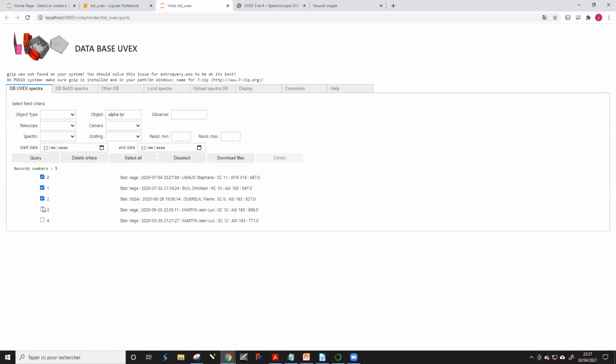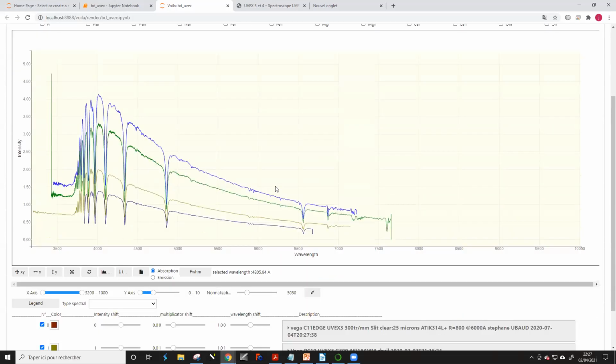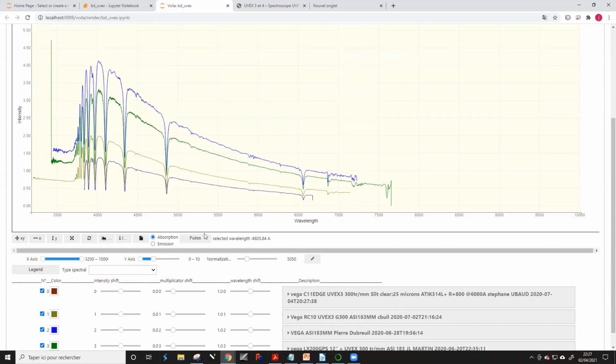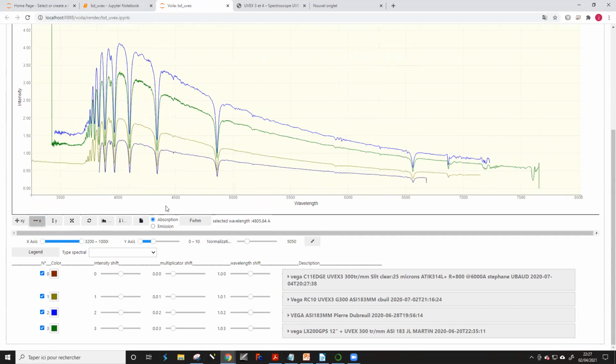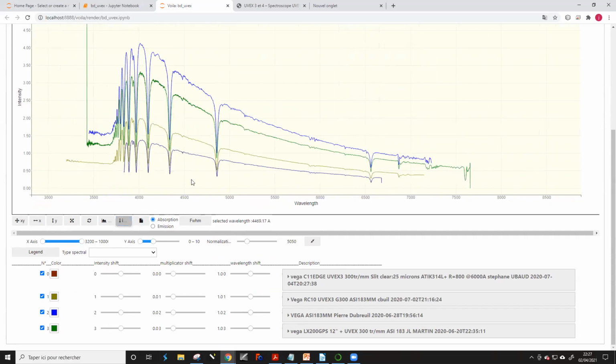I select the spectra, and I go to the display. I can view my 4 spectra. I have some tools. Zoom, and I can select the radiation line, voilà. And I can also select a range.